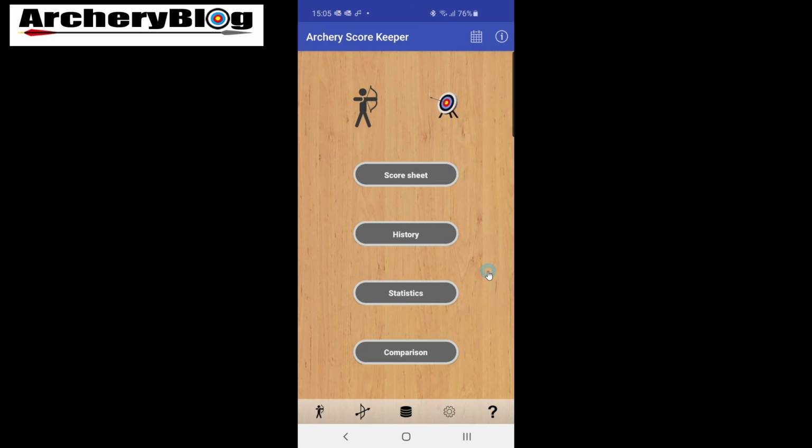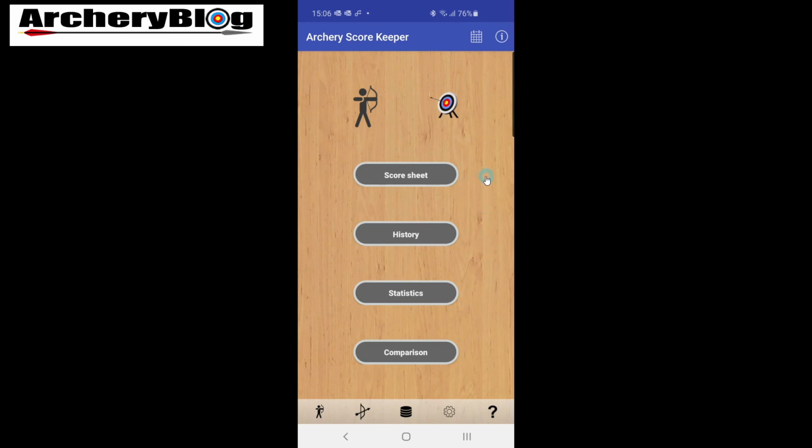The main downside I see, because it's a free app, the free version only allows you to keep 10 scores. So you're soon going to fill those up, but you could delete your older scores if you're happy to do that and you've already sent them off to your records officer, or printed them out, or backed them up to a spreadsheet. Well, hang on, you can't do the spreadsheet backup, can you, unless you buy the full version?